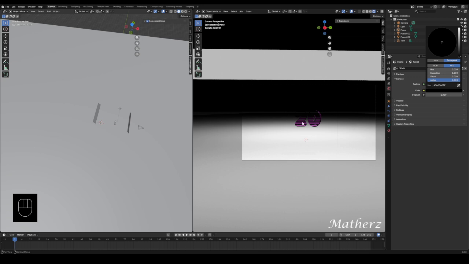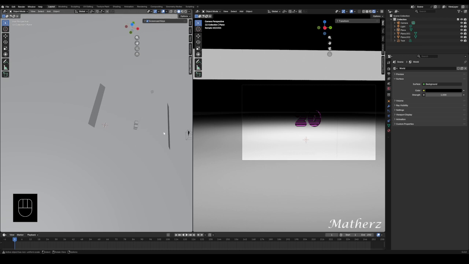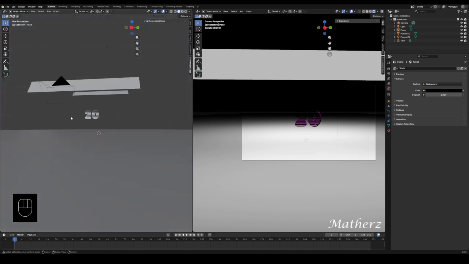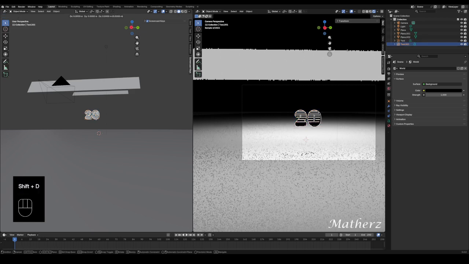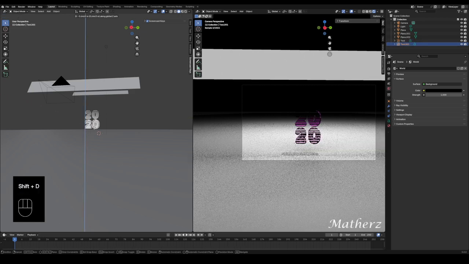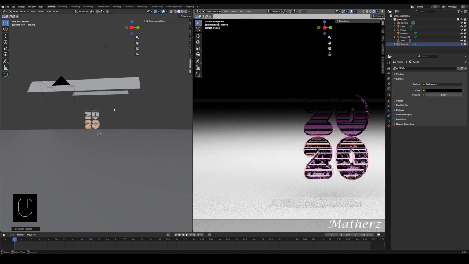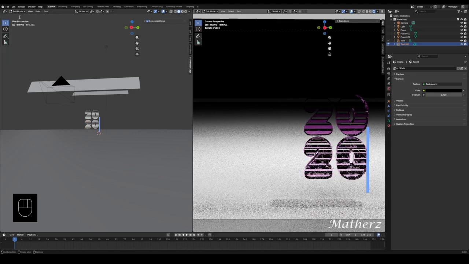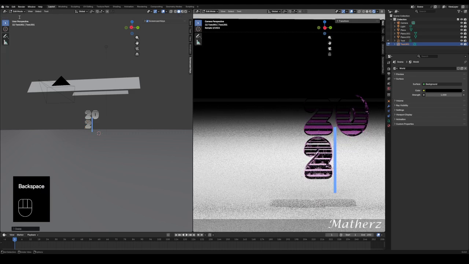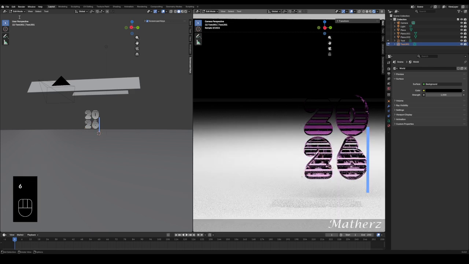So let's go ahead and take the 20 for a moment. Just click on your 20. Going to take this, let's go Shift D, bring this down. You're going to want both of these just sat just above each other. And what I'm going to do, let's go to edit mode, and we're going to change this to 26. Just as such. So you can go ahead and pan your camera down if you'd like to, or you could do other things with it as well, but to be honest with you, I'm going to keep it like this.